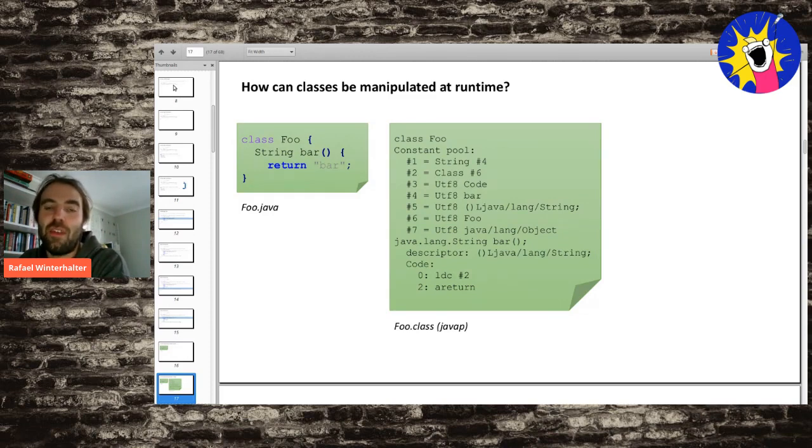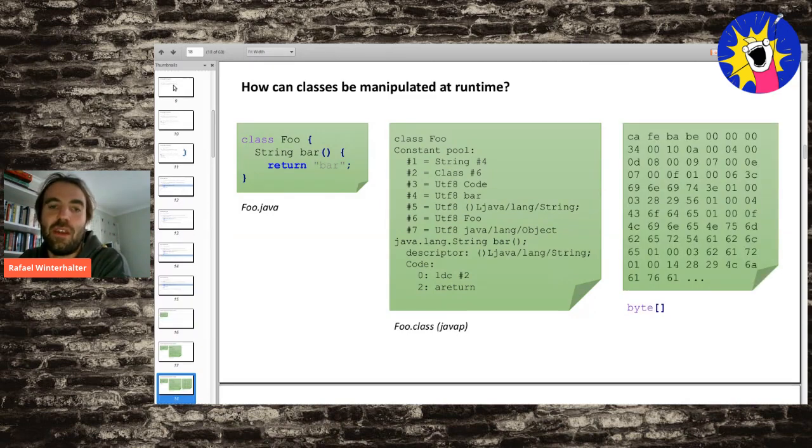It's only at runtime, when the Java virtual machine executes your code, that these class files, which are more or less byte arrays, are compiled to machine code. So what you can do is take these class files at runtime, where they are represented as byte arrays, and adjust this byte array by adding a few instructions to display the behavior that you want.